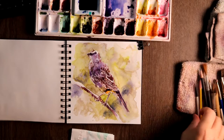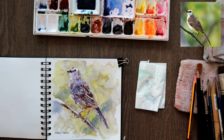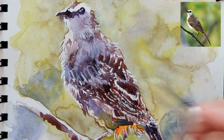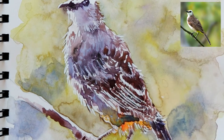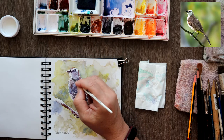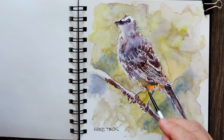I think I'm ready to put down my name. For highlights, I use Copic White, which is an opaque white. Time to soften some of the edges.